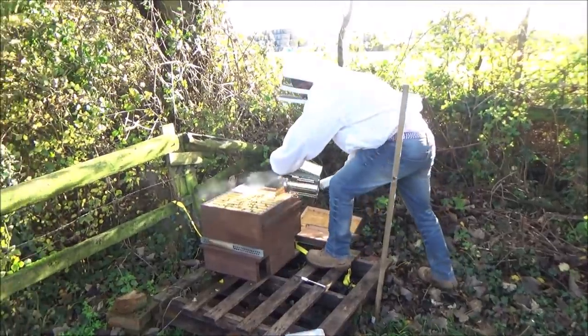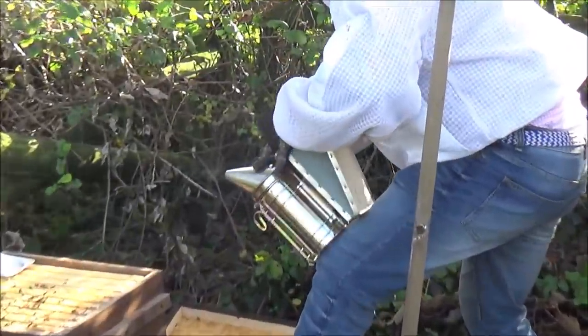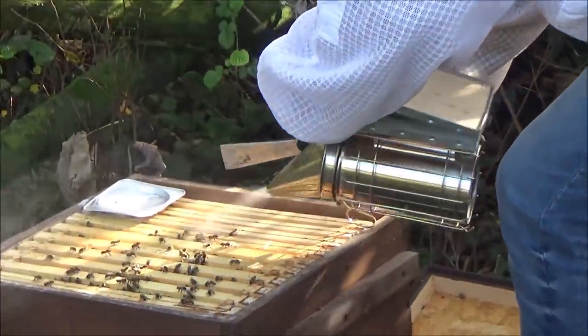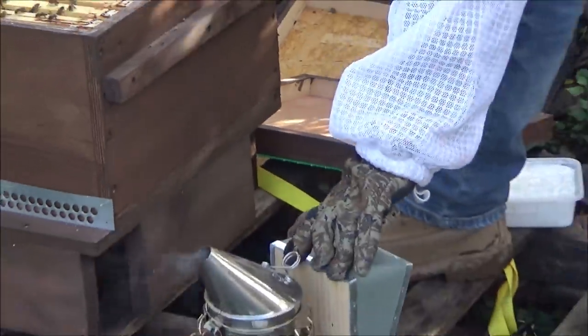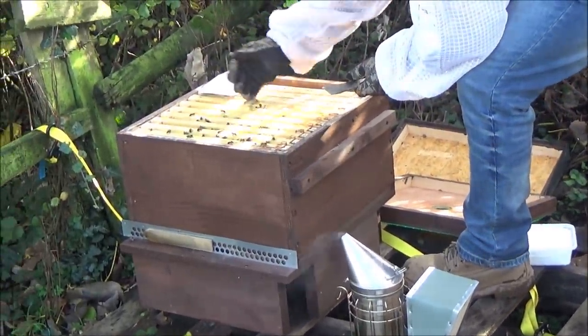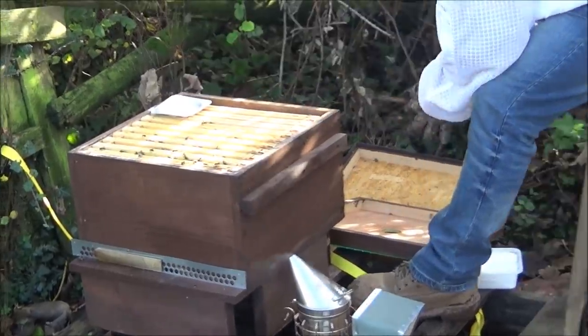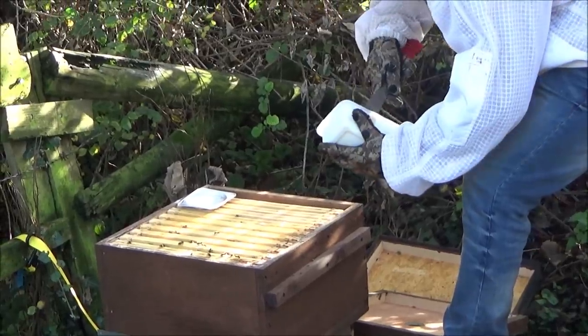Right. Oh, it's all going wrong. Yeah. When you're on film, these things go wrong, don't they? Burn them, right. So you're putting them to sleep a little bit or calming them down. Drowsy. Make them drowsy. Oh, they are quiet, aren't they? Look at that. They're not worried at all. Winter, that's good for me and you because we're not wearing anything. Yeah, otherwise we'd get a swarm of them come to us.